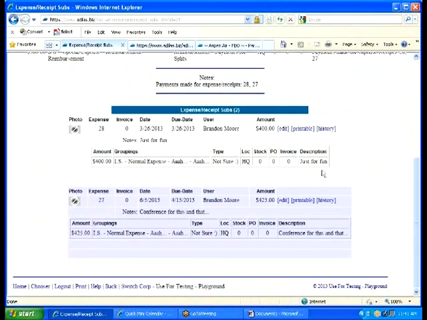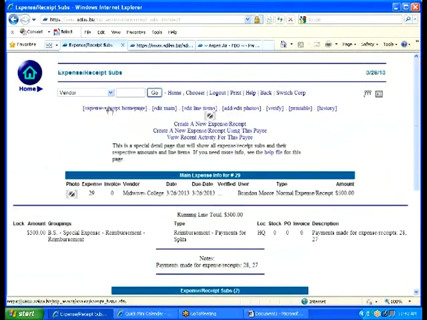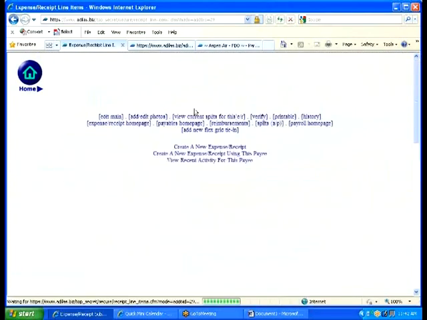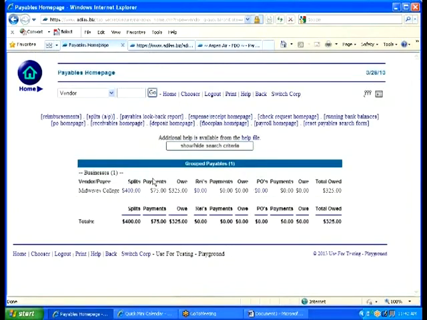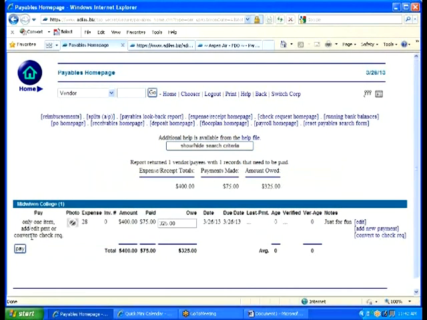Also, if you were to go back to this, edit the line items, and you click on payables for this particular one, it would say that we only owe it on one now. So technically, we only owe $325 because we already paid $75 on that guy. So if we click on splits, it won't have the little check boxes anymore. It's like, hey, looks like you just need to owe on one. You want to apply a payment to it? So you could technically do as many payments as you needed to, and what it does is it just kind of builds up that particular portion of the entity.